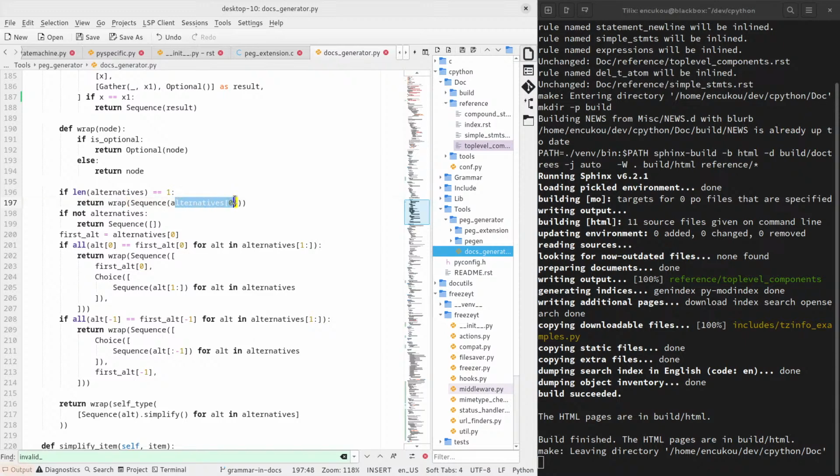What's next? If we're left with only one alternative, then we return the first alternative. We need to put it in a sequence because it's a list. If there are no alternatives, we return an empty node. That will hopefully get simplified further later.